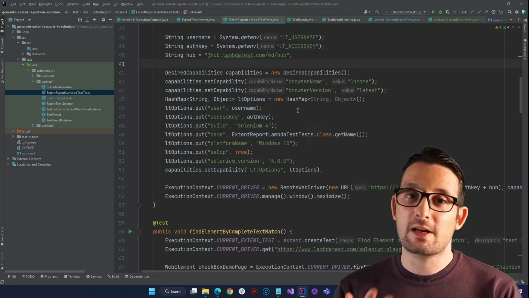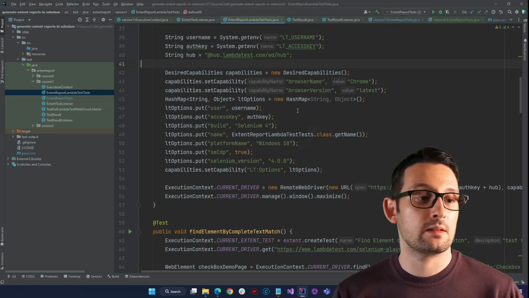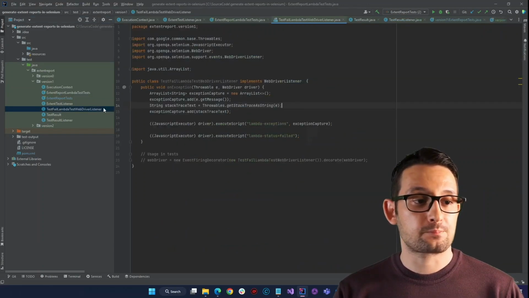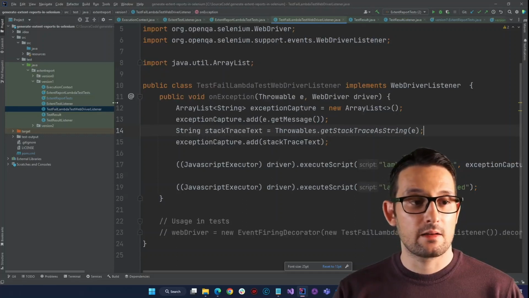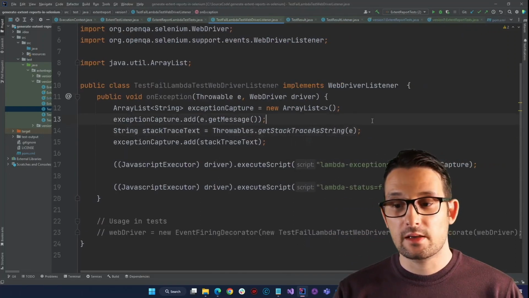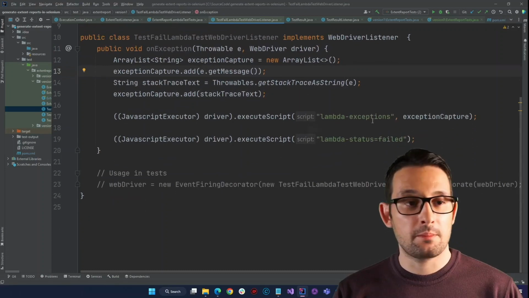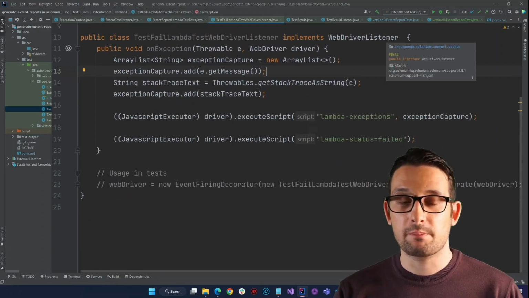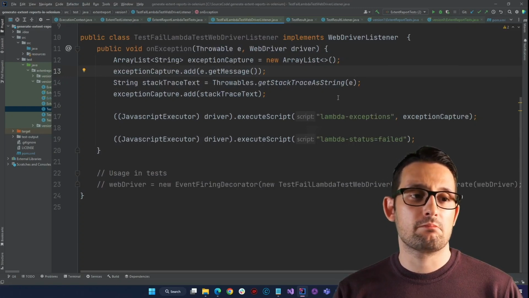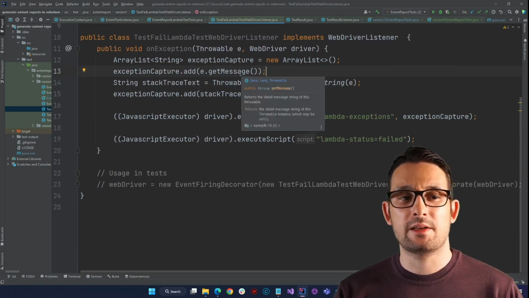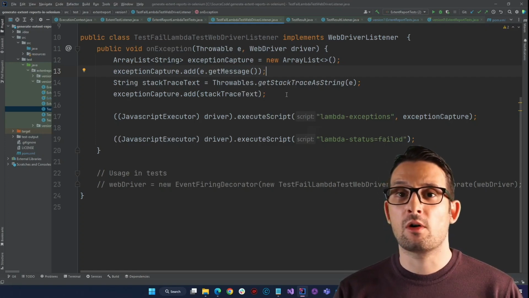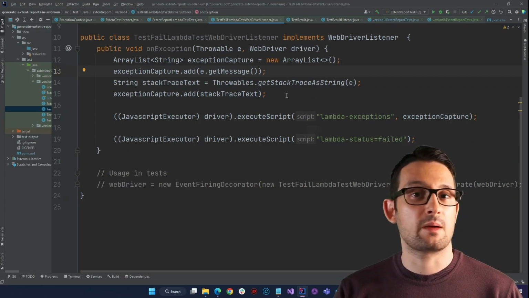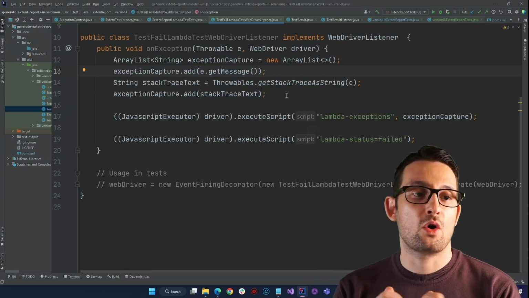WebDriver Listeners, if you have used them, and probably you know, provide a way how we can extend our WebDriver tests, and basically we need to implement WebDriverListener, and it allows you to override many different methods for hooking up. For example, beforeFindElement, beforeGet for navigating to a URL, or in this case when there is an exception.